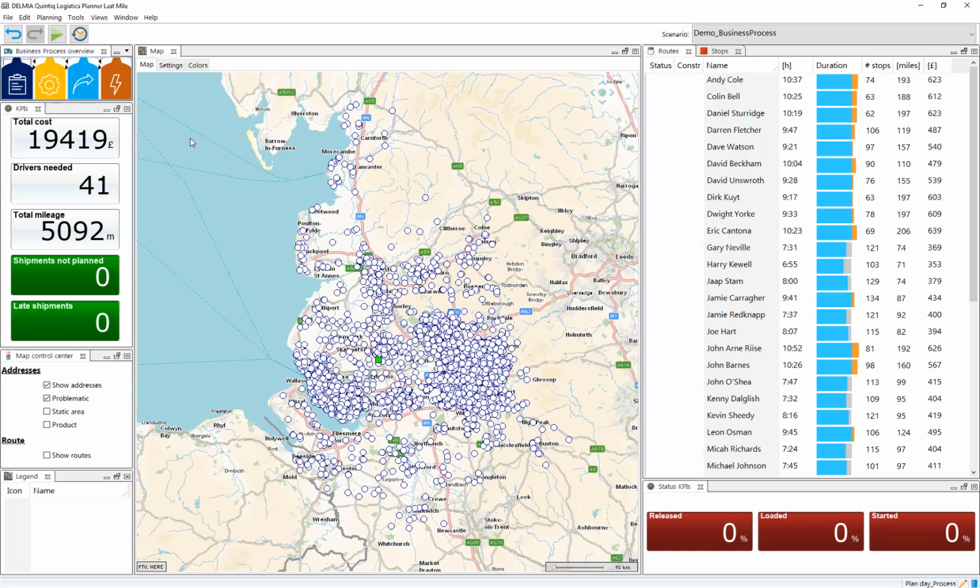And that actually triggers an interface that continuously checks whether there are new orders that are coming in. And as you can see now, we have just received information about a set of new orders, which you can nicely see here to be indicated with the blue dots. It's all over the area. And that shows that we have received some new orders. Again, you can see we have received some, so we are now at 42 shipments that are not planned.